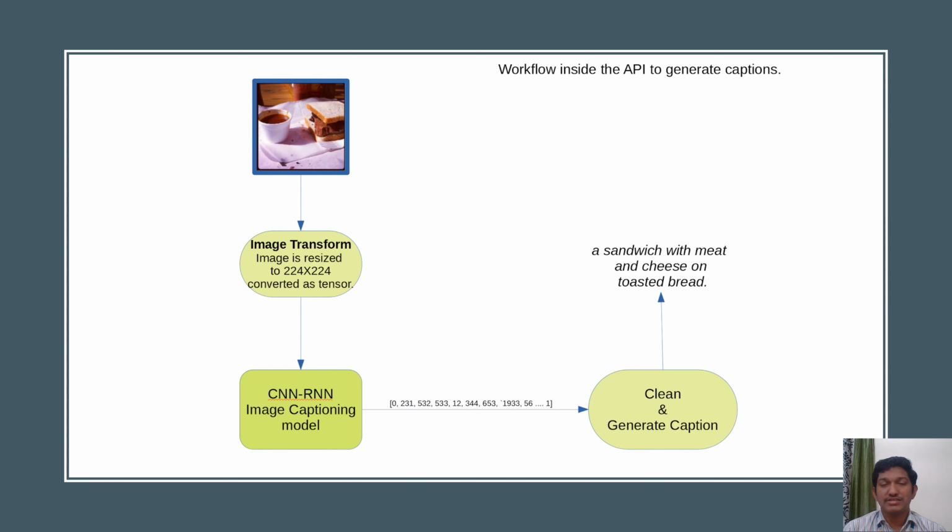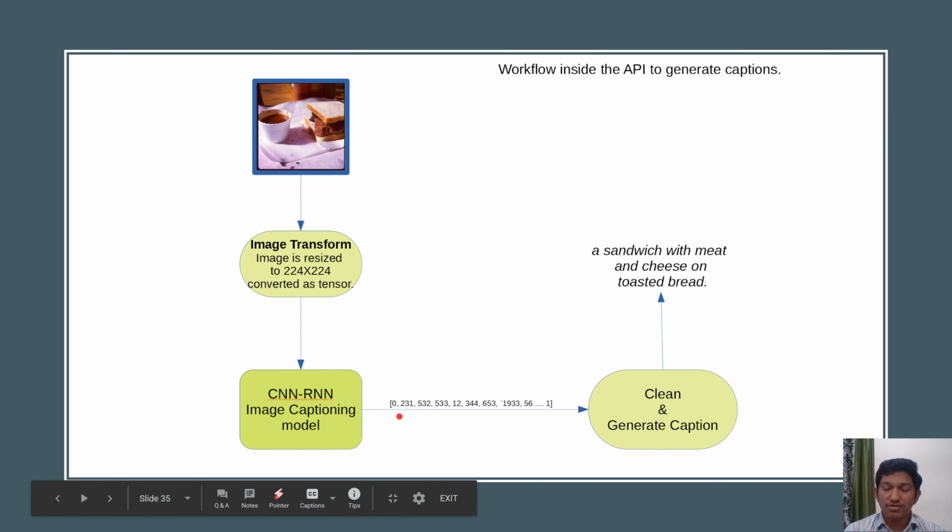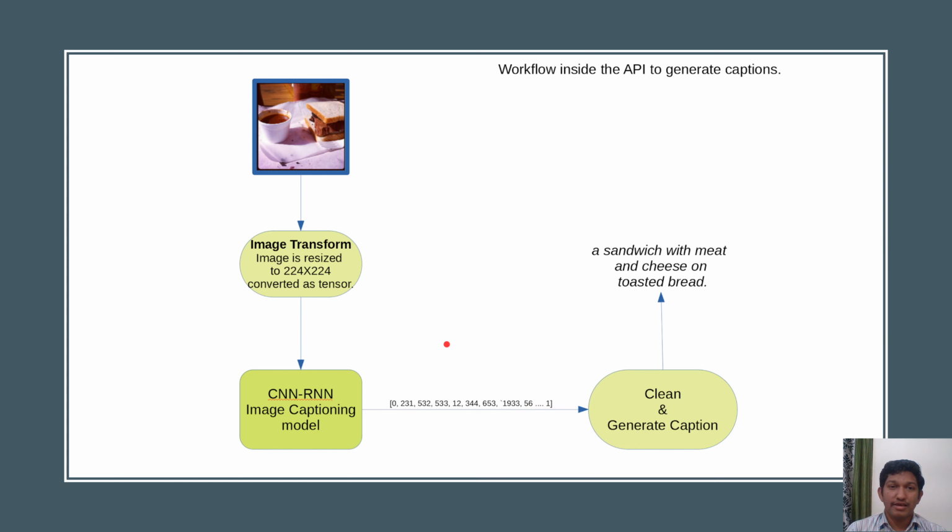The reason behind these numbers is that during the training process, we collected all the words in the data set, and we gave different numbers to different words in the data set. Whenever any caption is given to the training phase, each and every word will be converted into its respective number, and they will be mapped. That will be given as an input to the CNN-RNN model. So the output will also be of the same kind. Here 0 stands for the start symbol and 1 stands for the end symbol, and the remaining numbers may refer to something like the, or a, or bread, or such kind of things.